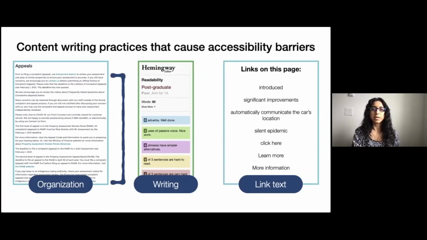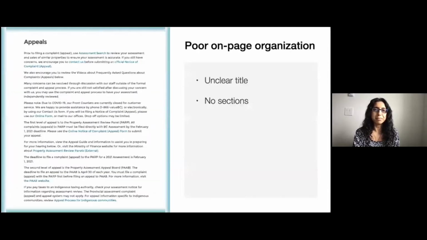If we look at this page here on the left just a little bit more closely, we can see that first we have this title, and it's not very descriptive, right? It doesn't tell us what is going to be on this page. And if you were to look at this page in the context of the actual website, you'd see that it doesn't really help. It's not much better. There's no section headings here. There's no sections. It's all just one big block of text. And so this is an example of a problematic page, and it has poor on-page content organization.